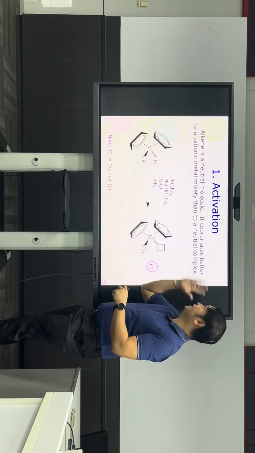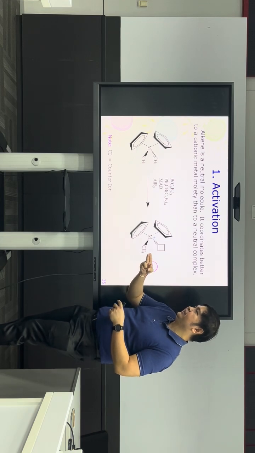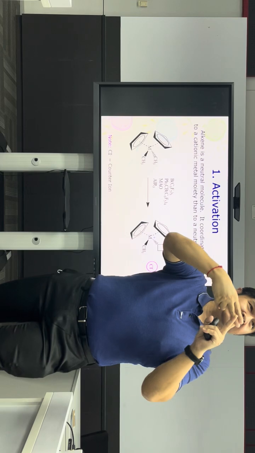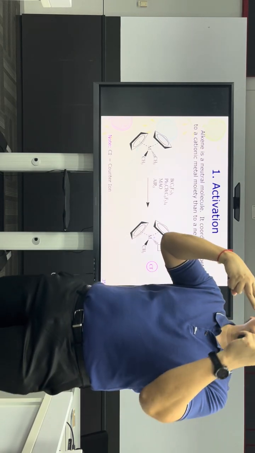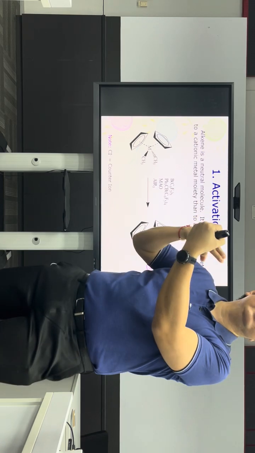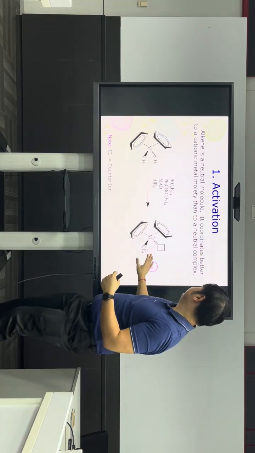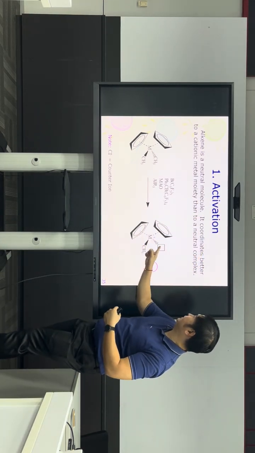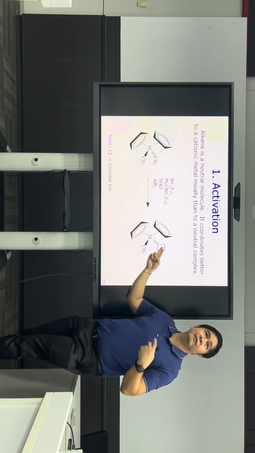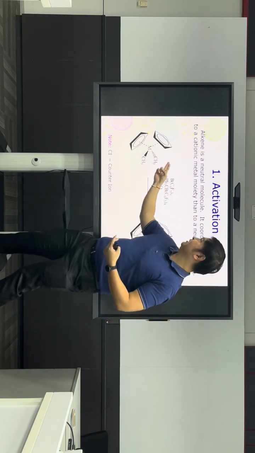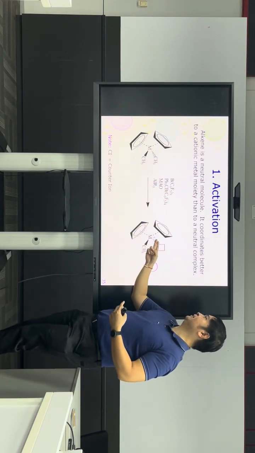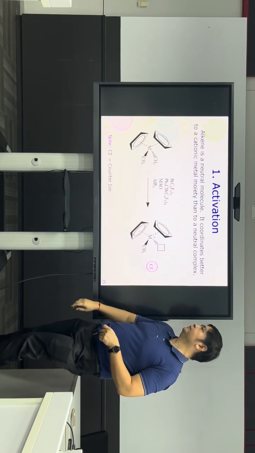And the next step will be coordination. You have the double bond. The double bond contains electrons, right? So if the metal has a positive charge, the double bond will like to coordinate. That means if we make a positive charge on this empty site here, the double bond will come in and coordinate more efficiently compared to something like this. This is not good, but this is much better. We have a positive charge there.